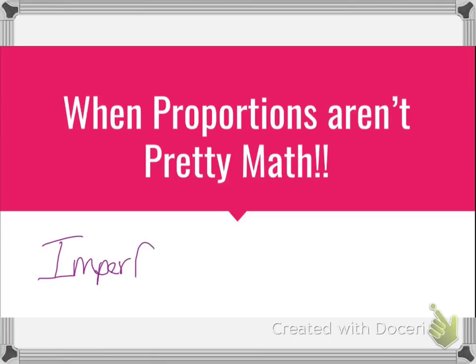And I call them imperfect proportions, not because they're not proportional, because they absolutely are, but because they are going to give us ugly math. It's not going to be pretty math without decimals. You will be required to turn in your work. You will be required to show your work the same way that we showed our work on perfect proportions.